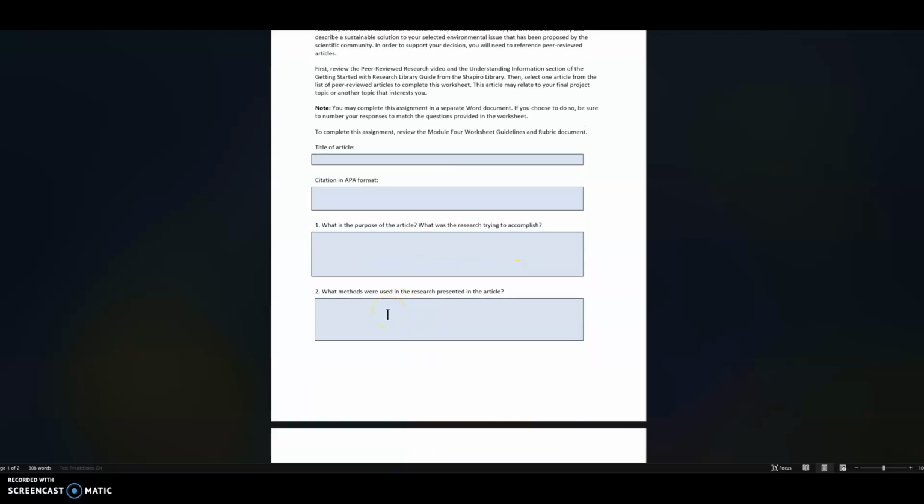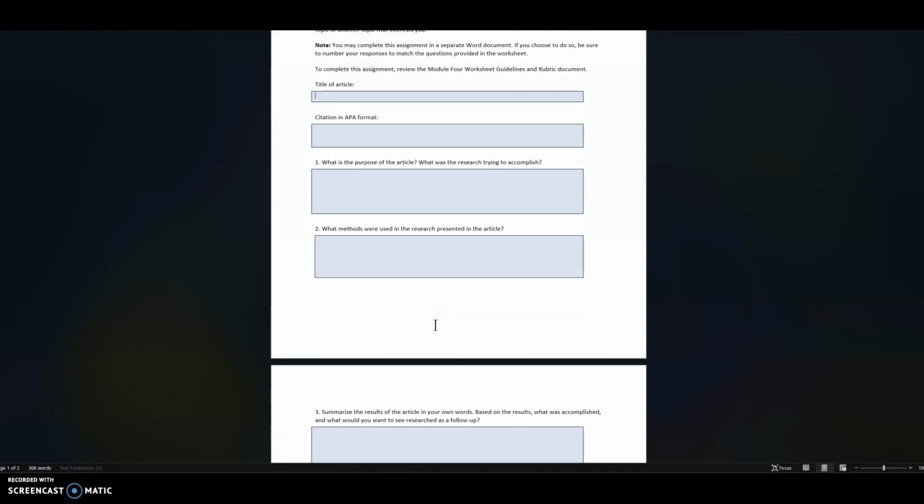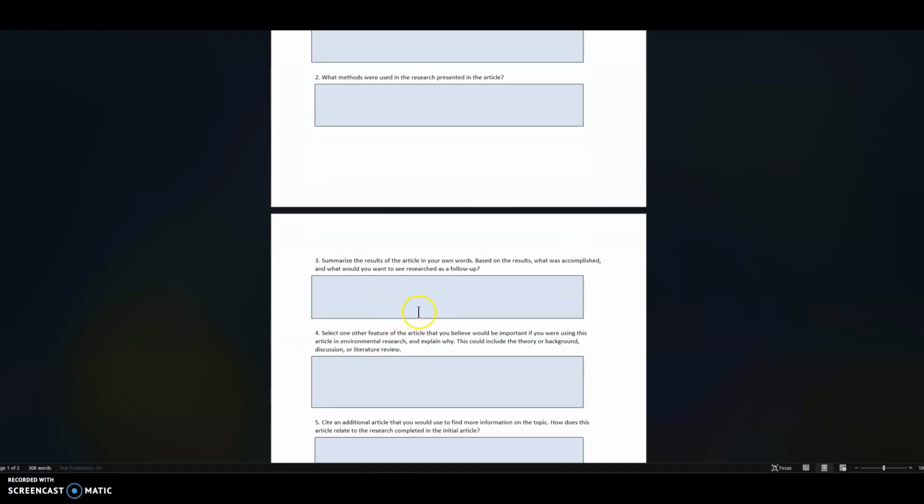Methods is going to be things like, what did they do in the experiment? How did they run the experiment? You want to be pretty detailed in this part. Part 3 is basically to summarize what the results were. You're talking about what was accomplished, and then don't forget, what do you want to see researched as a follow-up?